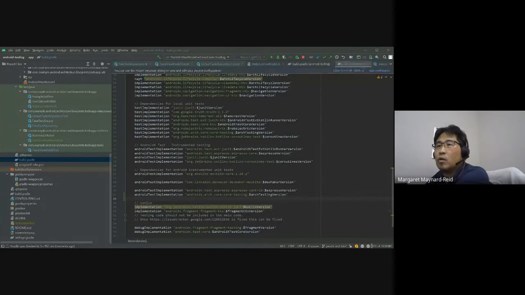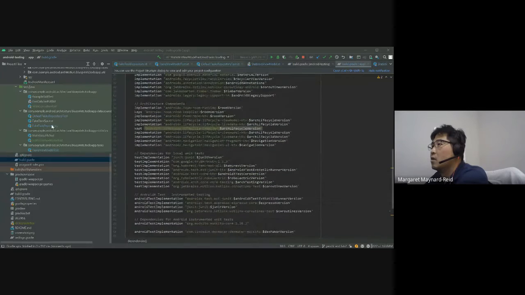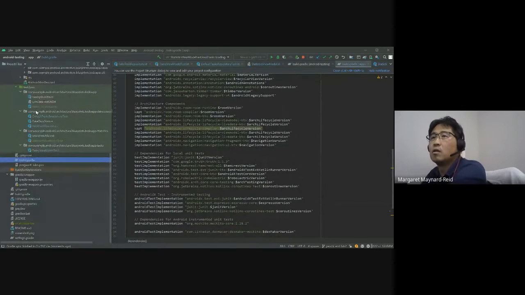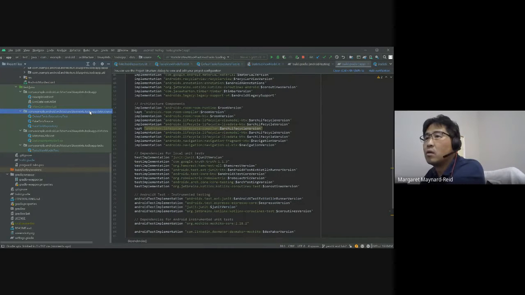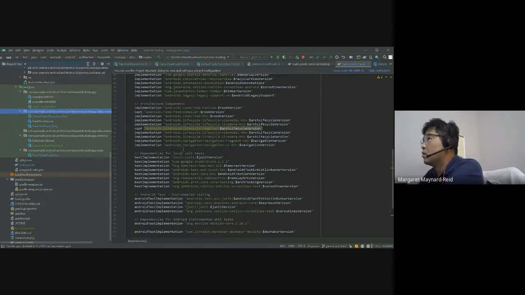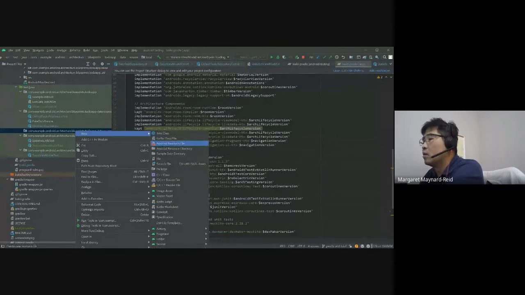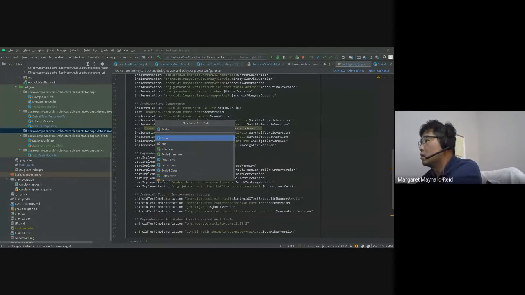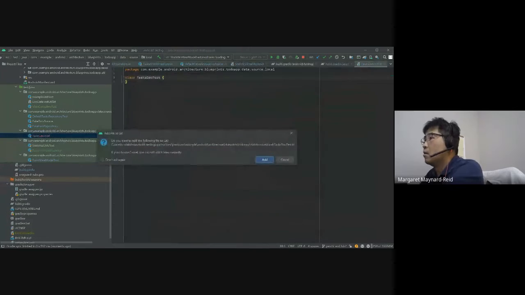But then we want to create a DAO test. So that should be in AndroidTest. And then we want to have data source here, and we want to create a new package called local. And in the local one, we want to create a new test called TasksDaoTest.